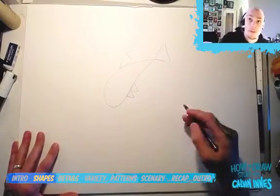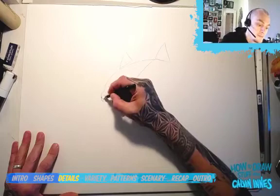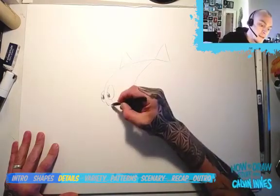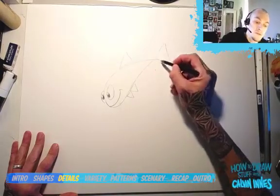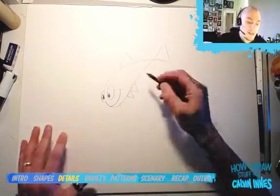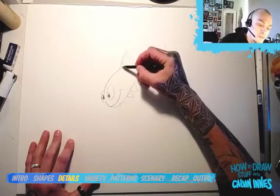Once you've got those basic shapes, you can add your eyes. You can add your fish's mouth. Now we want to be using these basic shapes as a guideline, so we can start adding a bit more detail in. So if we follow this line here, you can use this triangle on the top to add your fish's fin.